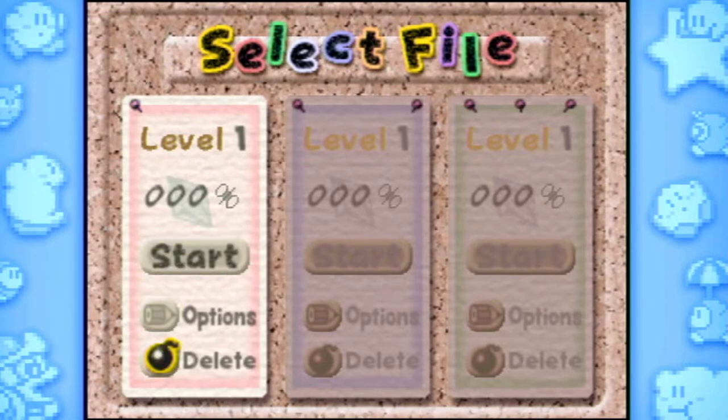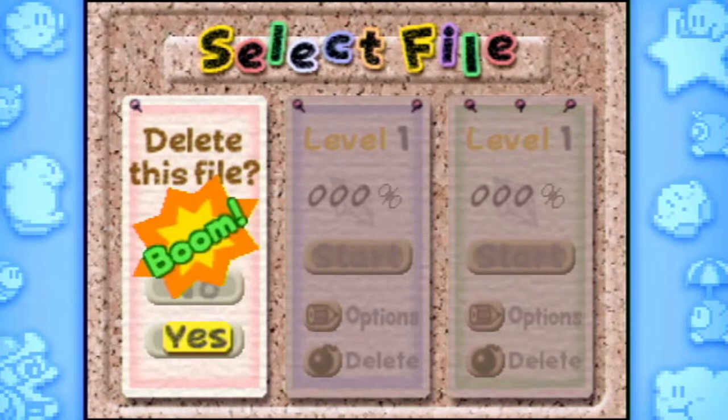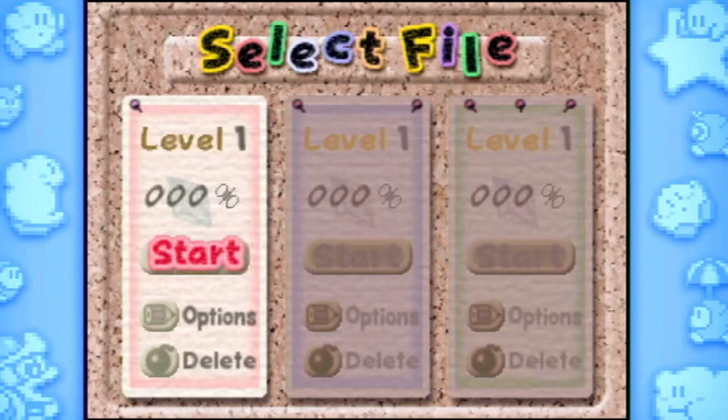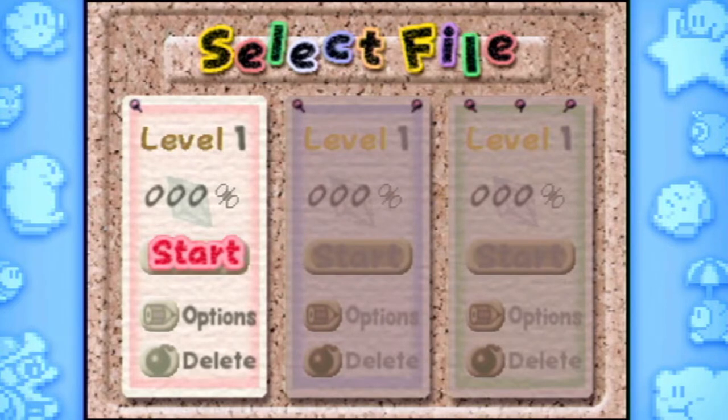And again, just like Dream Land 3, it creates a save file whenever you press it. So like this. There you go. It's just like that. That's why I like it like this. So this game, it's kind of a sequel to Dream Land 3, but not too much. And I say kind of a sequel because it has some enemies from Dream Land 3 and such.